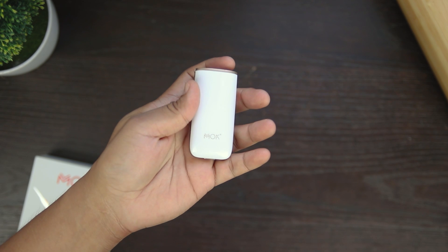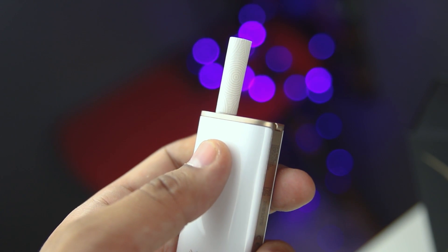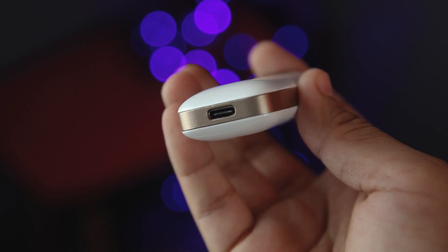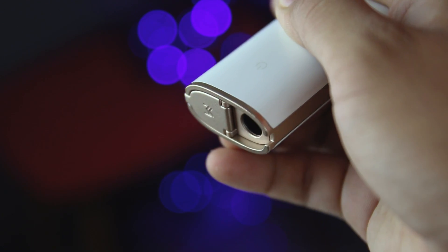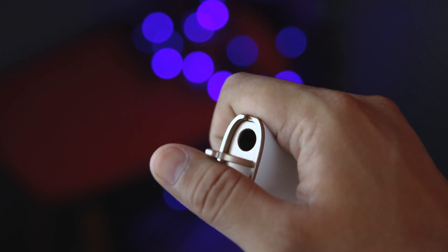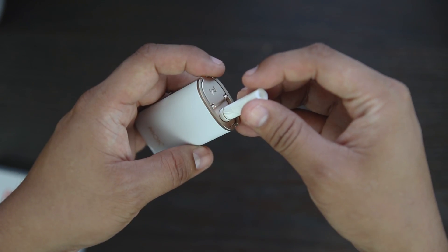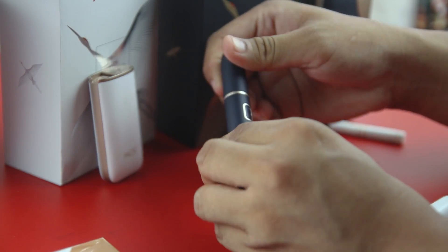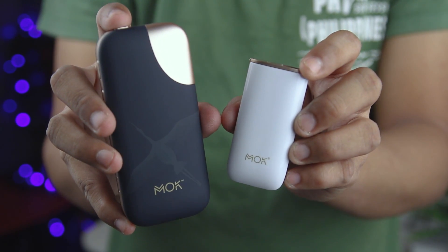Let's now head on over to the all-in-one device, the Mok Mini. We're really impressed with the design of the Mok Mini. This device has a soft touch button to operate it and it's a lot smaller than the Mok, but still sleek and does the job well. The Mok Mini has a modern Type-C charging port and a unique magnetic cap so you won't have to worry about losing it. The process is the same: press the soft touch button 3 times to turn on the device, insert the Koo stick, preheat, puff, and you're done. The Mok Mini allows for 4 minutes and 10 seconds of puffing time per cycle. Both devices are easy to use and deliver the same experience you're used to when smoking, but with reduced risks.